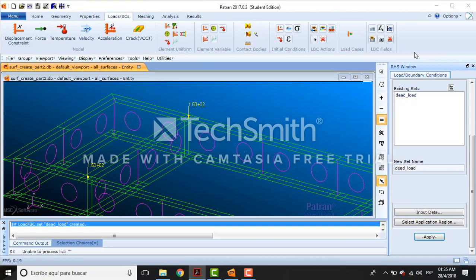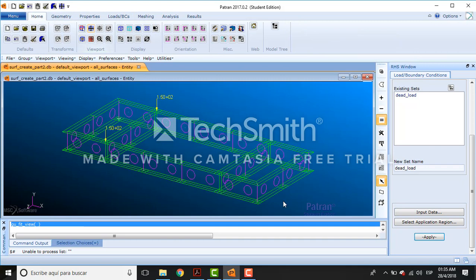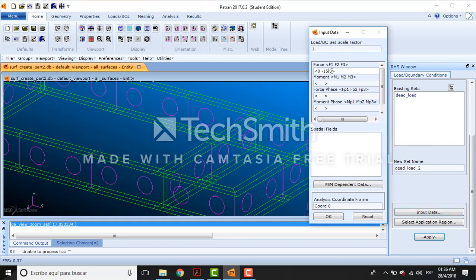Then you will continue and go to home. You will put here the front view, and you will go to this part this time. You put the name load_2, and you will go to input data. You will erase this force and enter 0, -960, and 0 again. You will hit OK.